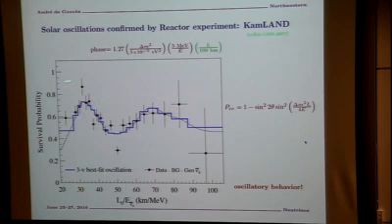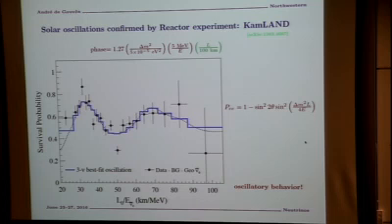You notice that their error bars are small enough that you can claim that you've seen something. And even more importantly, they get this really amazing oscillation curve. Okay, so this is the KamLAND experiment in Japan. It's a very big liquid scintillator detector close to where the Super K experiment is, or it's in the place where the old Kamiokande experiment used to be. And it can be explained ridiculously well with this two-flavor formula as well. Okay, so we're very, very sure that this is happening, and it works incredibly well.